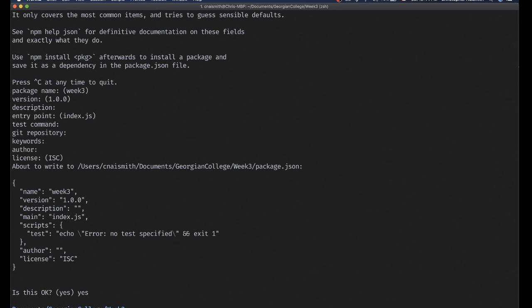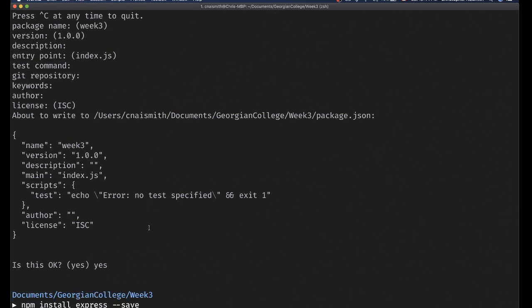So the first thing that we're going to do after initializing our project is I'm going to type npm install express /save. And let me make this a little bit bigger so that you can see it on the screen. So npm install without using /save will just install the dependency for us. I know in some versions sometimes it will automatically change our package.json to add Express as our dependency. Sometimes it doesn't, depending on the Node version that you're using.